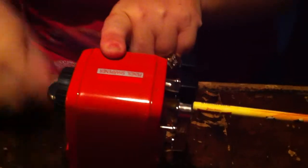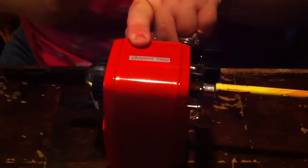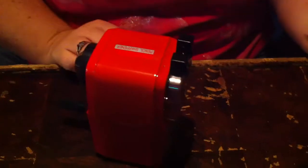The thing moves. Sharpen. And then when it's done, guess what? You can hear the difference. Look, listen. It's already sharp. Release. Look how sharp that pencil is.